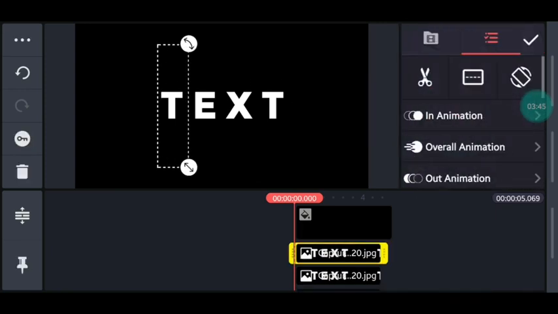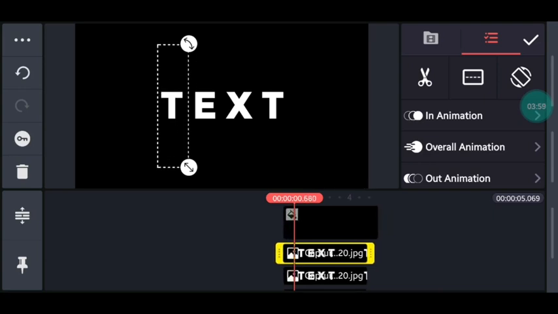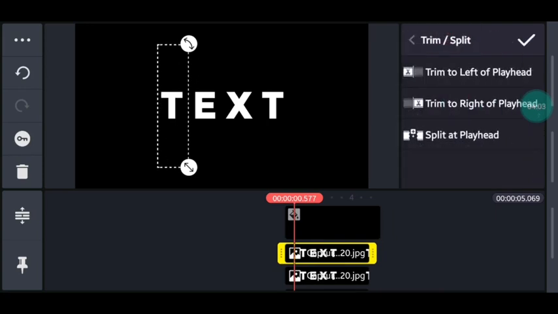Now click on the first one here, and after clicking on it, I'll shift to the right a bit, and then click this scissors, then click split at playhead.